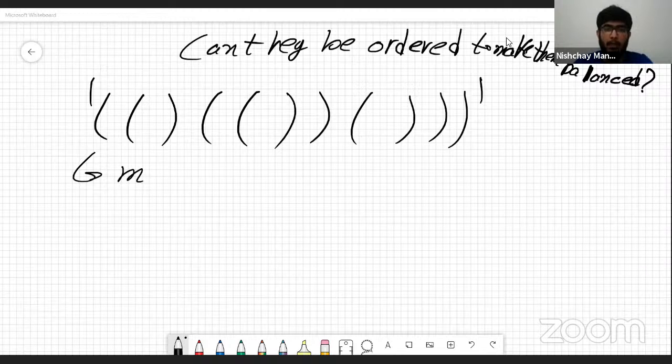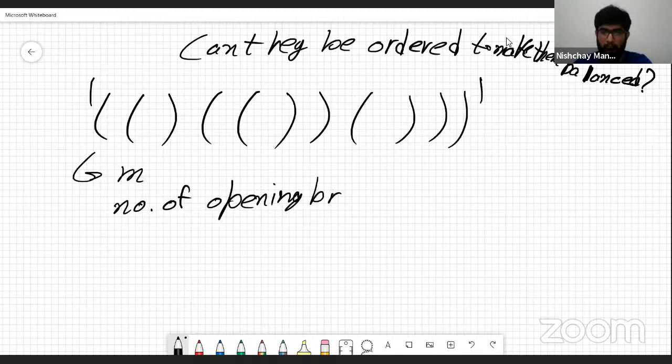The idea here is, first, we can store the number of opening brackets minus number of closing brackets. Right, that is one number.